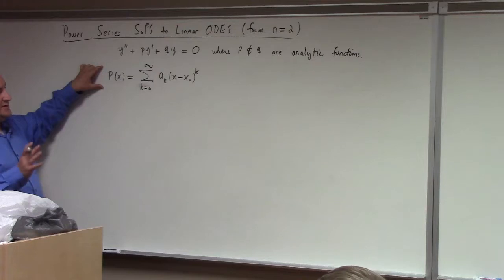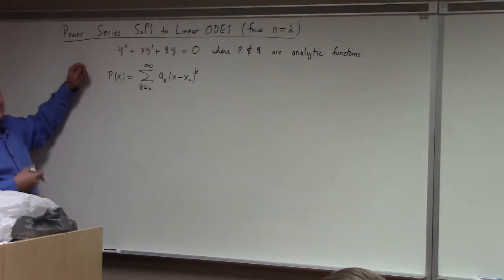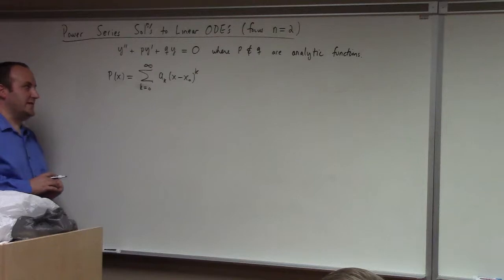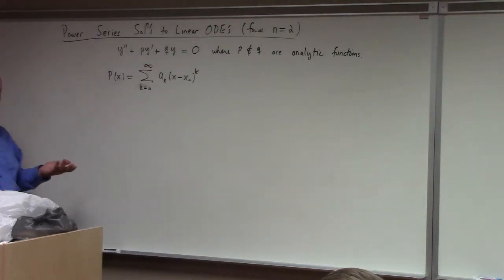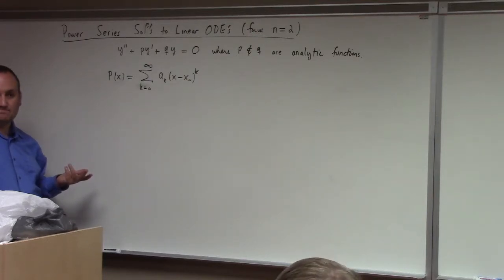My point is just that we usually set x_0 equal to 0, and I showed you the strategy for solving this last time. Given the right conditions on p and q, that they're analytic functions, what we do is we just suppose that y is the power series, and we plug it in. Then we work out conditions on the coefficients of our guess, and that will give us solutions. The best thing I can do is just start working examples, because there's really not much. The theory we've already been exposed to still applies. There's still going to be two linearly independent solutions which form the solution set. The question is just how do we find them? It's a little different now.